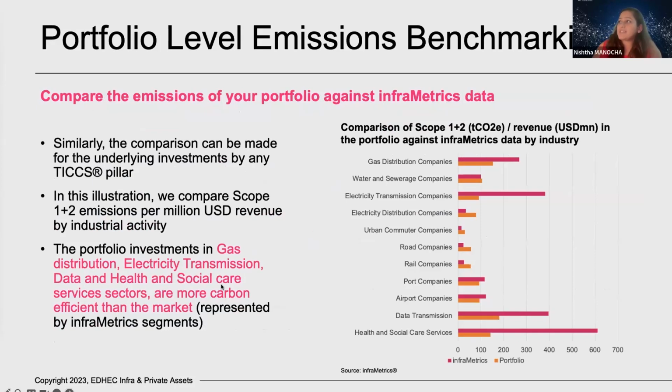While we have index level benchmarks, we also have sector level benchmarks. So if you're familiar with TICS, which is the Infrastructure Company Classification Standard, it contains a set of infrastructure sectors. So for each of these sectors in Infometrics, we have the average emissions. So given that same portfolio that we had, when we look at it by sector, we see that some sectors outperform the Infometrics database and some of them don't. So you can come to these analysis and conclusions when using the Infometrics sector database.